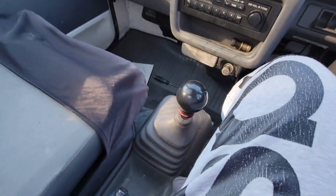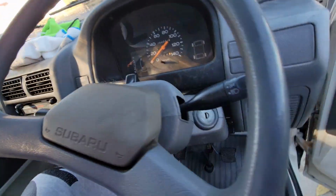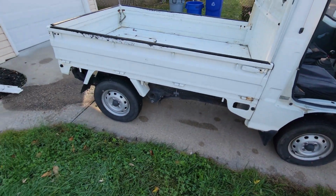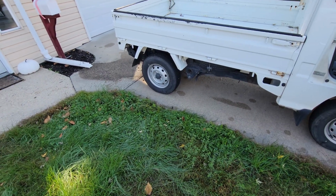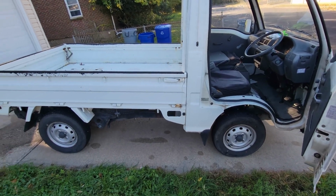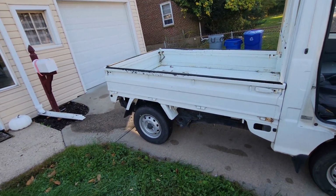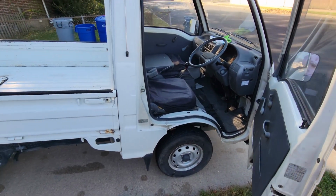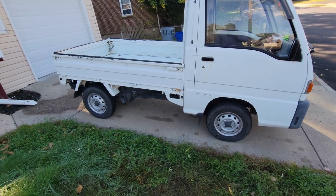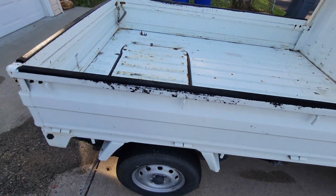It's not all-wheel drive, it's rear-wheel drive, so it definitely leaves me room for improvement on whatever I want to do. I still haven't decided the course of this car yet. I can either lift it, bigger tires, of course, bigger wheels. But I don't know whether I want to do a full lift like an off-road type car, or just drop it a little bit more and engine swap it in the back. To what, I don't know yet. But again, I just got it, so it's basically a canvas where I still have no idea what I'm putting on it. But I do know that obviously it has to get painted, get rid of all the rust spots before they get even worse.